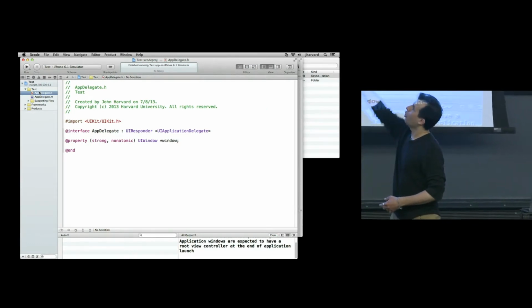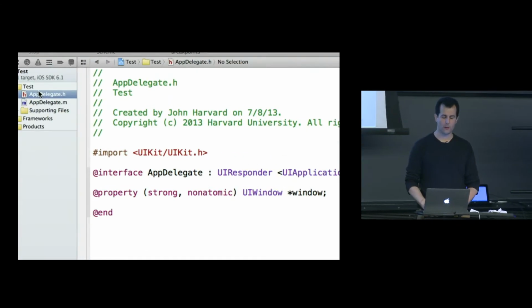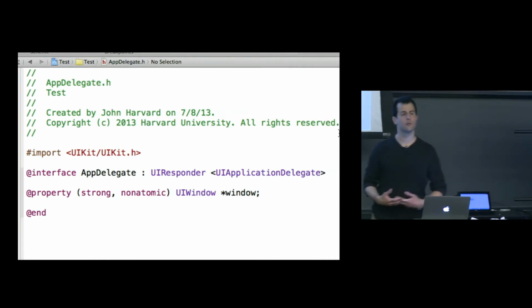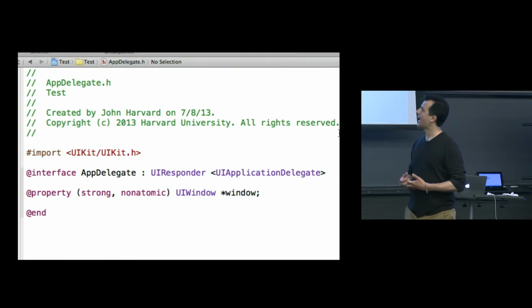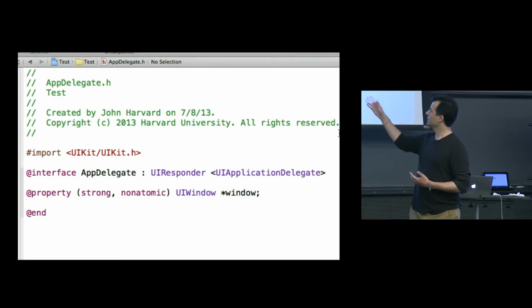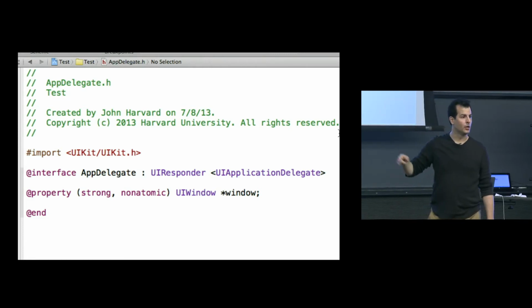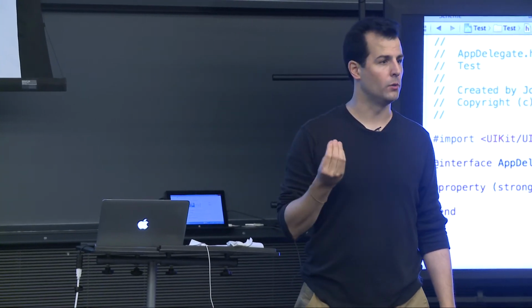Let's see what's going on. A whole bunch of comments at top. I'm importing UIKit again so that apparently my class can have access to its functionality. And now we see a similar construct to what you saw with Rob last week, and we recapped a bit ago, @interface AppDelegate : UIResponder <UIApplicationDelegate>. So let's start translating this into slightly less technical English. What does that one line of code do?